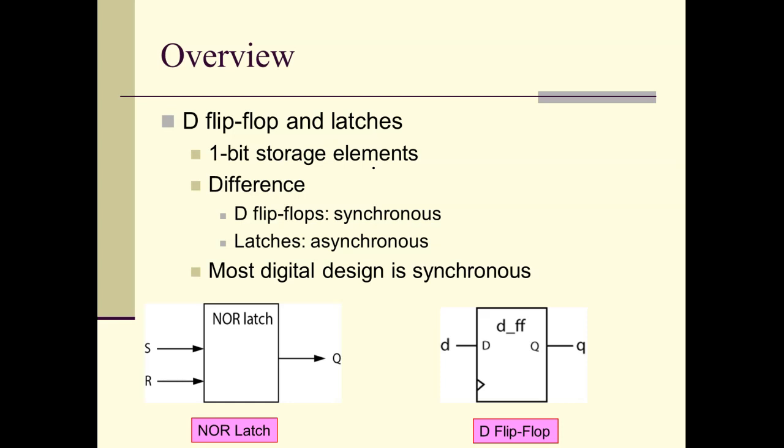The difference between a latch and a flip-flop is that a D flip-flop is synchronous, meaning that changes in the output of the flip-flop are generally synchronized with the clock edge. This happens to be a rising edge triggered clock. I don't ever put this in here unless I really have to, but that's what's understood to be there. There's also a falling edge trigger. If that had a little ball in front of it, that would be a falling edge trigger.